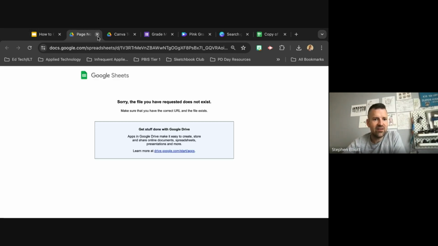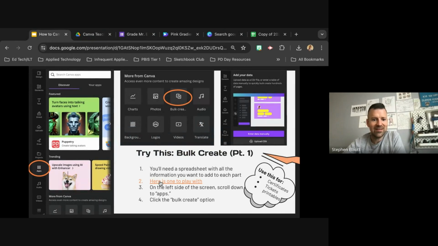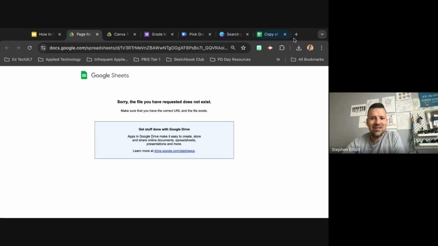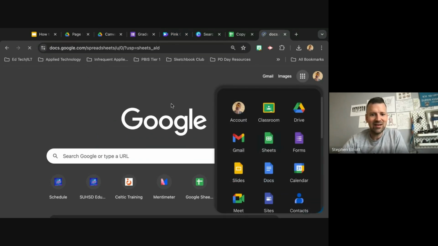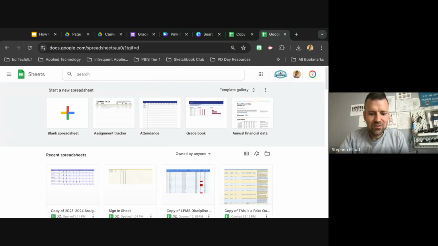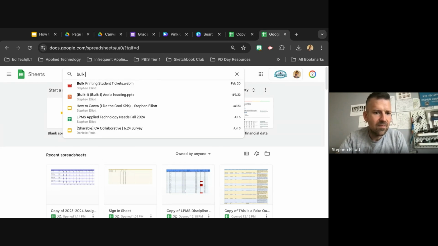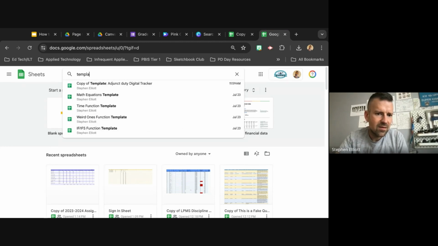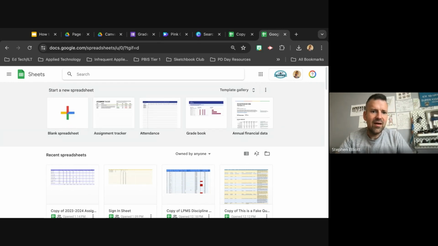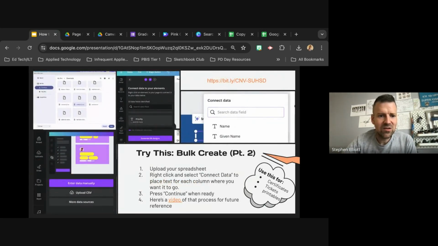It says that the file that you've requested does not exist. Well, that's not cool. Let me see if I can find that file and I will relink it. Give me just a second. It worked this morning. Okay, I think we have to come back around to this one. I'm so sorry. I swear I checked all the links this morning and that one worked. So I don't know why it's not working now.